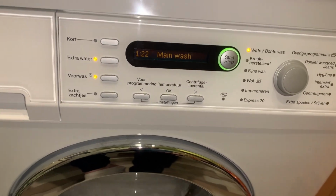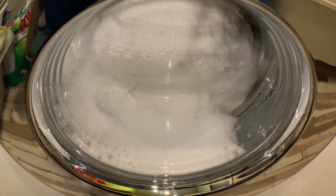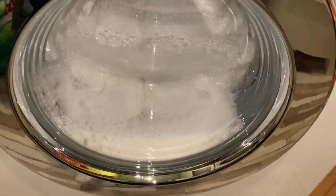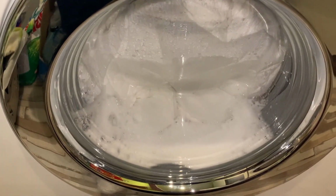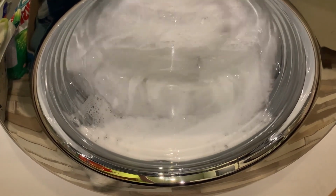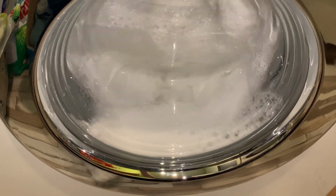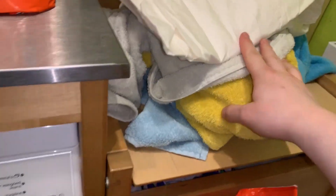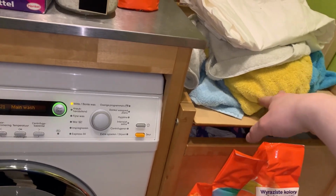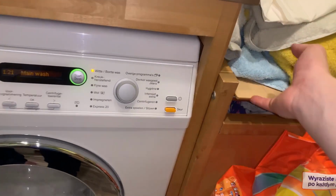So the clock shows 1 hour 22. This Persil foams up: the hotter the water is, the more foam it makes. So that's something new within the powders. Here I got some more wash. I just changed the towels, and here are new bed sheets. So this is going to wait.